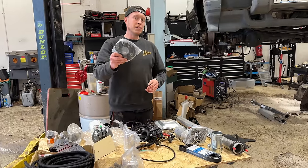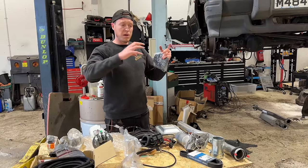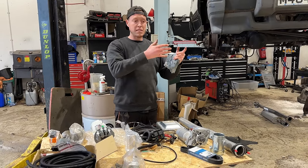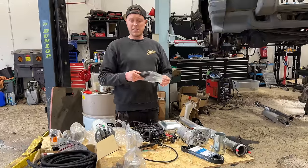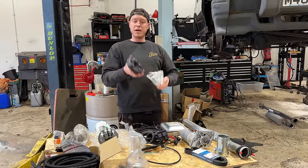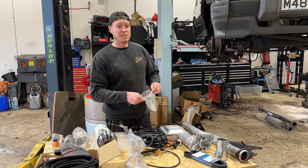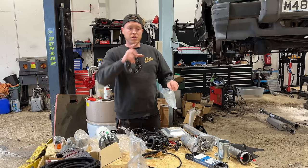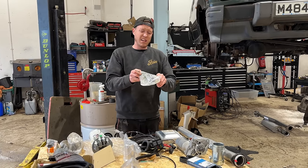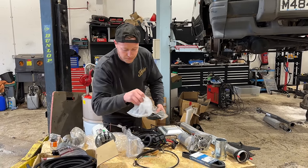I don't want to delete the rear prop donut. Now, it's quite a common modification for Discovery One where you can have the four-pin bolts on the back of the prop converted to a solid one like a Defender. I don't fancy that. These are 12 quid and I think it's going to provide some form of extra comfort when you take up the slack in the drivetrain. Obviously, we have got a single mass flywheel that we put in, provided by Lof, and there won't be as much reduction in the slack taken up by the drivetrain. Hopefully, that donut will give us a little bit more comfort when we take up drive. So, we're going to be fitting one of those, and it comes with all the new bolts as well.